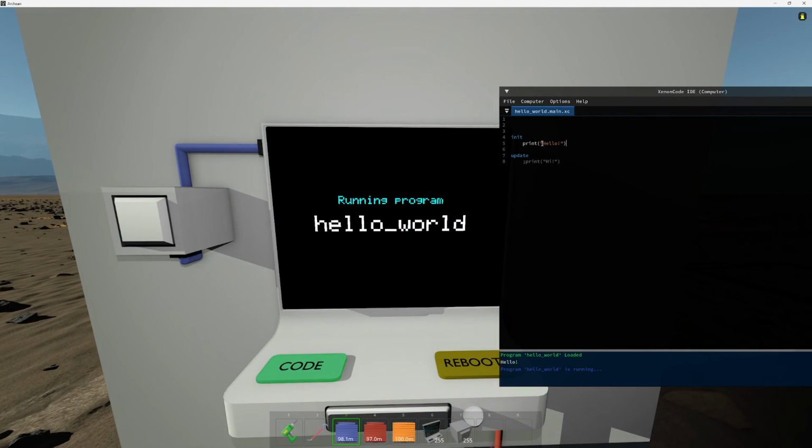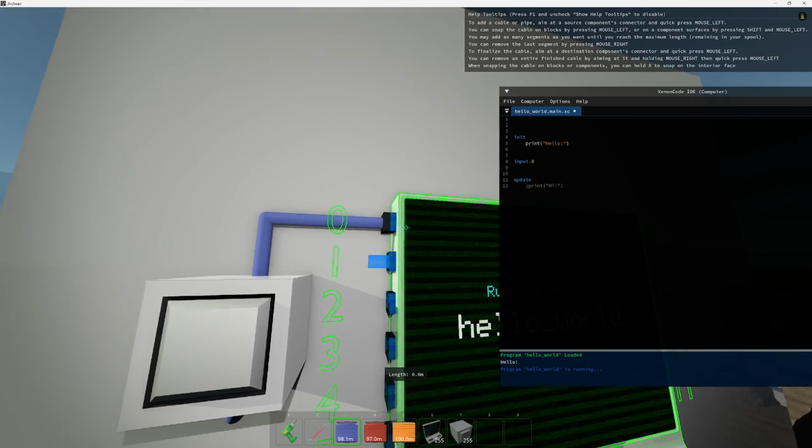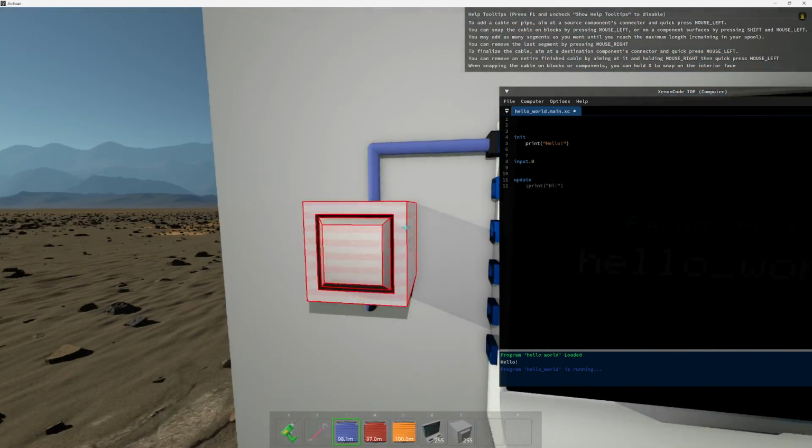So the way we're going to do that is we're simply going to design an interrupt. Again, I call them interrupts. They call them input functions in the documentation. So we're going to type in its name and its number. I'm going to do input.0. And you're saying, where'd you get 0 from? Right there. 0.